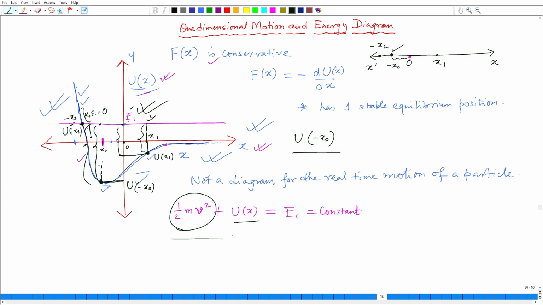This is exactly the picture where a particle is moving and gets hit by a wall, and then momentarily becomes at rest, and then the particle reflects back, and that is why this point is known as a turning point. Of course, once again a turning point in a potential diagram is not really saying that the particle in real time actually reflects back. The particle can do some other type of motion.